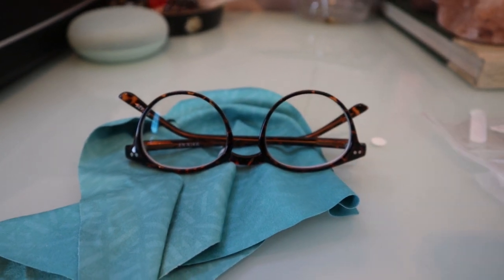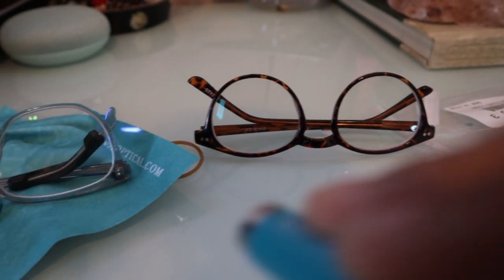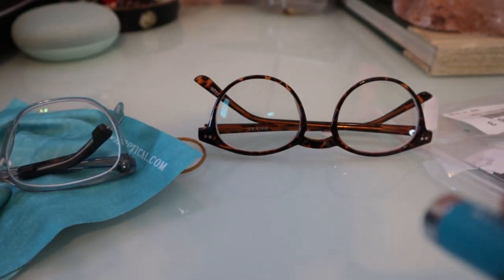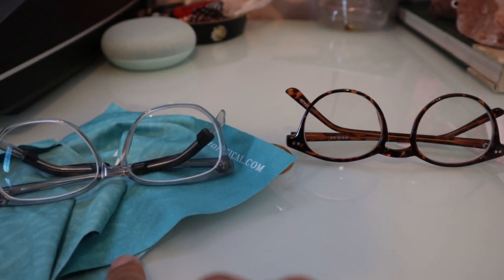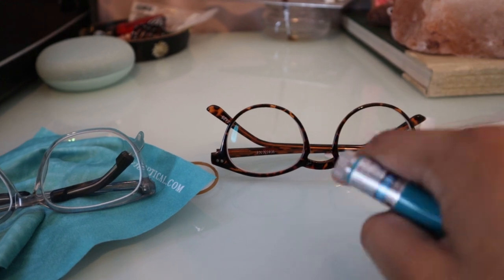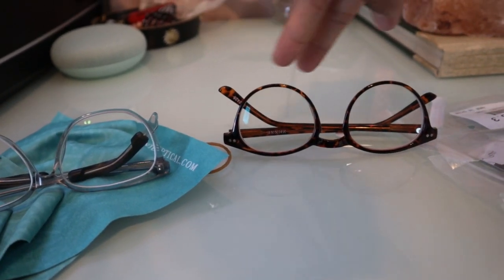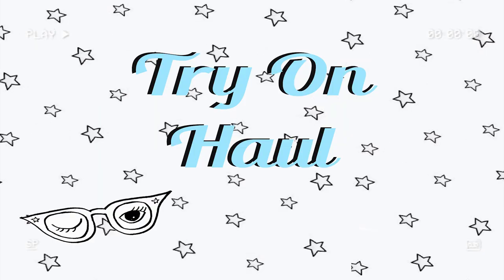Alrighty, so this is the pair of glasses. See how it's light? And then this is really dark. Okay, so that's what it's talking about. Yeah, this one doesn't have a blue light blocker. This one does. So I guess I'll be wearing these glasses while I'm editing or on my phone to take care of my eyes. Alrighty, so I'm gonna show you guys my collection of all my Zennies that I have right now, except minus two pairs. I don't know what happened to those pairs of glasses. I'm gonna show you guys the rest of the glasses that I currently have. Yeah, so let's get to it.